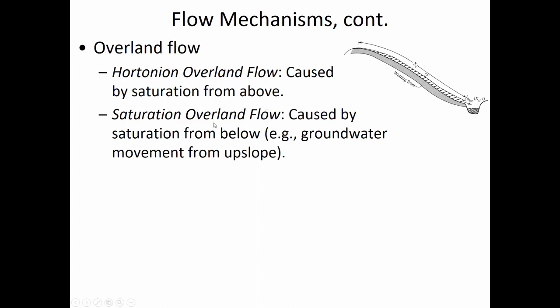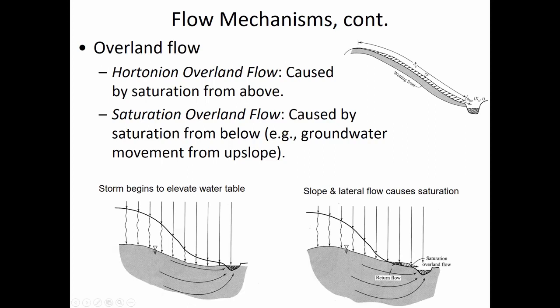Saturation overland flow is where the saturation from below, basically as you fill up the voids in the subsurface, then the base flow into the channel is going to increase, because there's always water that's seeping into the channel from the subsurface, and so it's increasing the amount of groundwater movement. So this figure shows that, as it rains, the water table increases, and then more water makes it into the stream than otherwise would have before the storm occurred. So Hortonian overland flow is fast, but the saturation overland flow is a little bit slower.